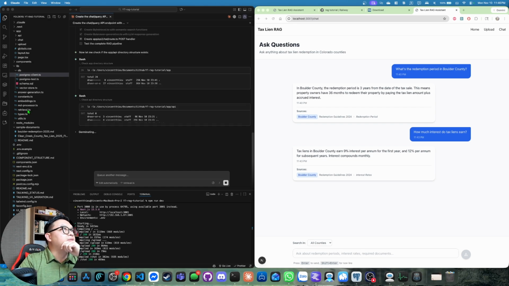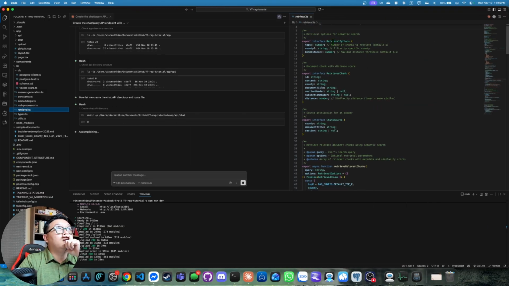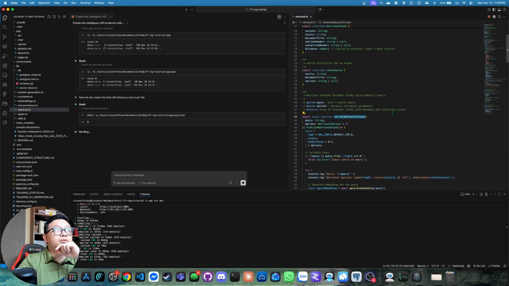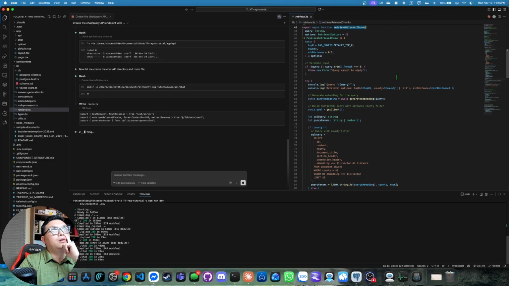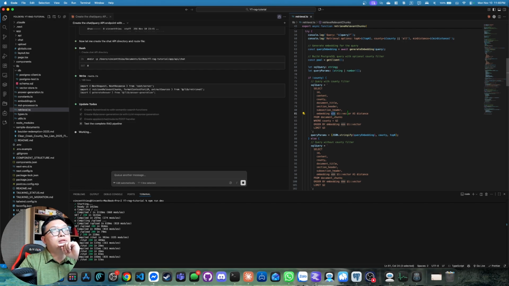Okay, let's see what it has built so far. For the retrieval, it creates all the necessary interfaces. That's good. Retrieve relevant chunks. The minimum distance is 0.5. We are using the cosine similarity. Okay, so this sign here is the cosine similarity for vector distance.